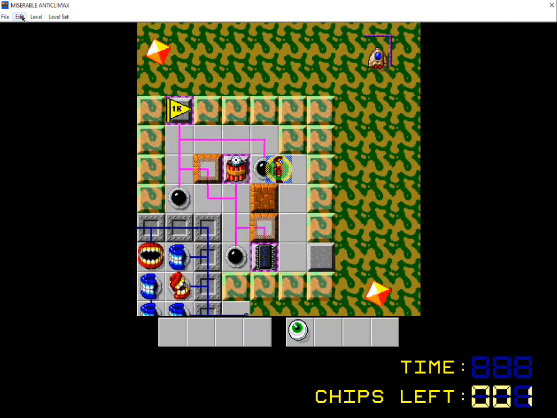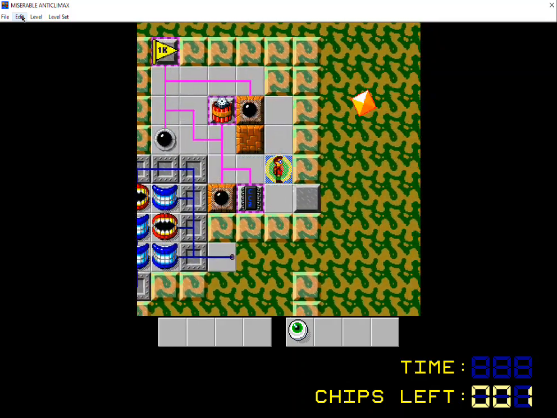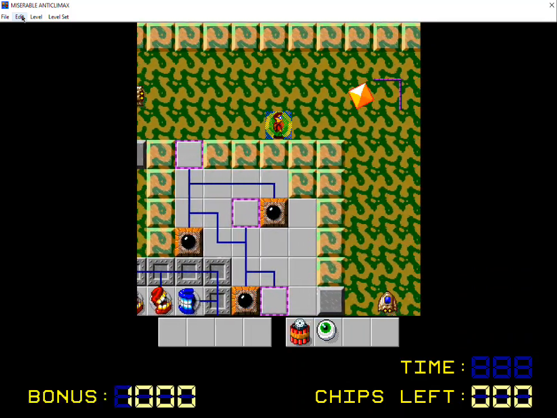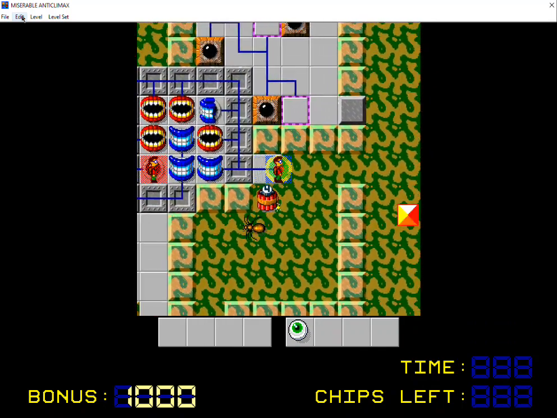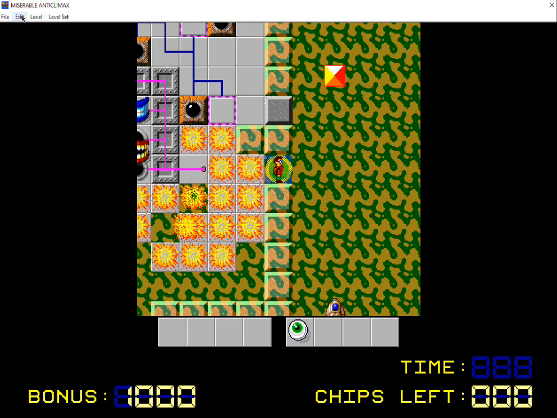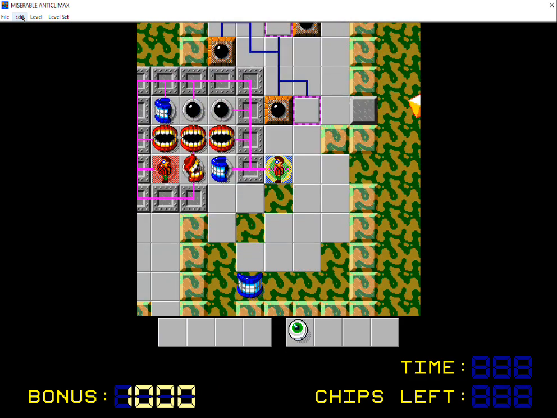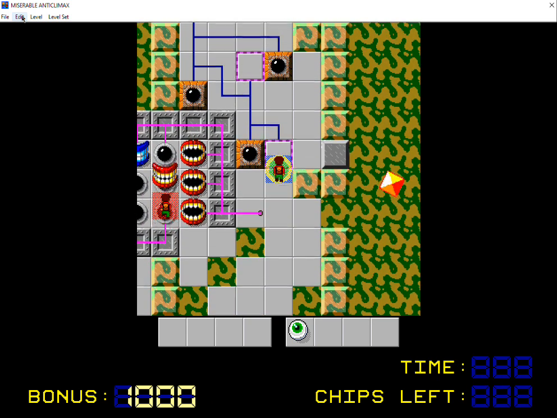Also, why are we stuck there? That's confusing. I don't know. Okay, so I think we were on the right track with our dynamite idea with getting the teeth out. Although now I'm doubtful about whether or not we actually needed the teeth themselves. Or whether it's just this one doppelganger Chip.